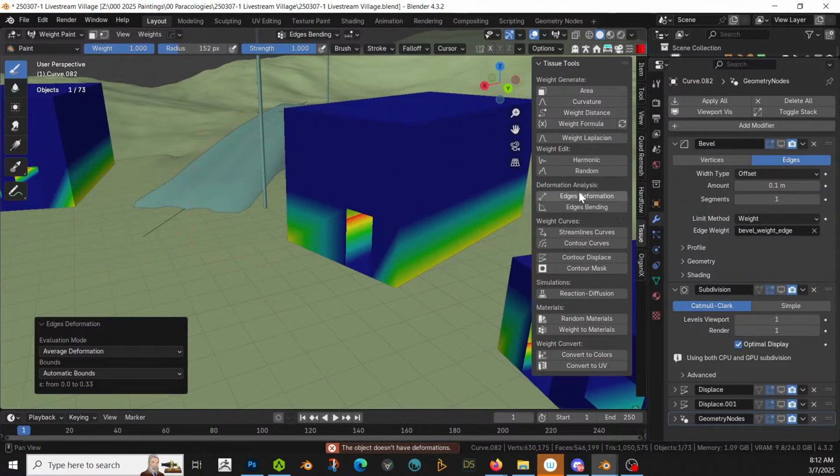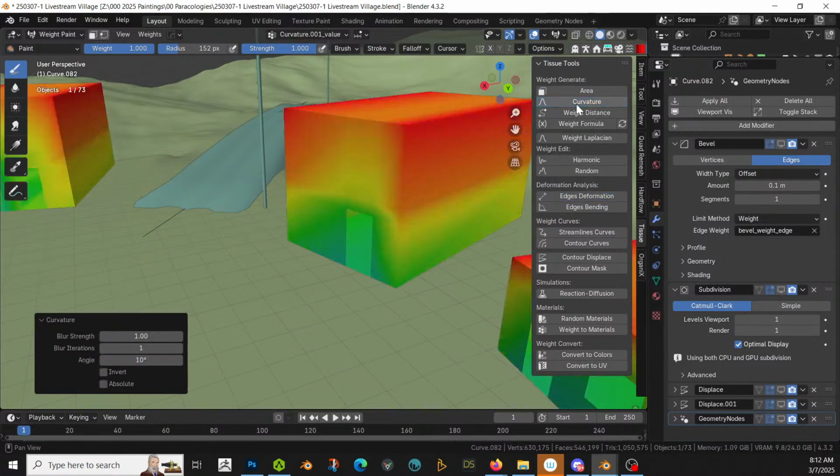No. There's a way to get edges on this thing. Let's see. It should be great if we could. Just use curvature. Bevel weight edge. I'm just going to try it.